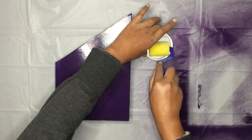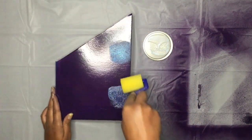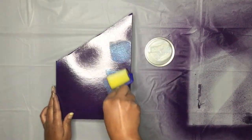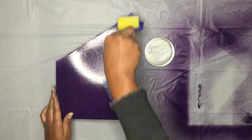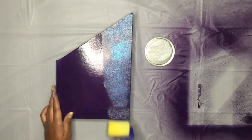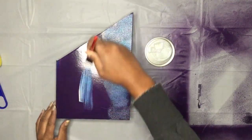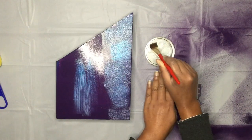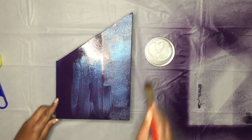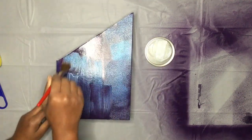I started out using the roller sponge brush because I thought that it would be good to distribute the paint evenly, since it's a sheer paint, but I didn't really like it that much, so I switched to the paintbrush, which is a little bit better at distributing the paint over the surface. But of course there's always streaks from the paintbrush, and I cannot stand streaks.